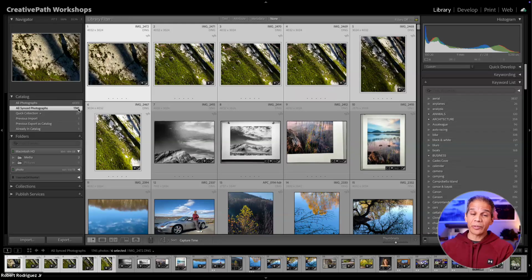You have to first remove them from the cloud, and then you can add them back in Classic as smart previews. And when I say add them back as smart previews, you don't have to select the smart preview. That's just the way they're added back. When you take an image and you put it back into the cloud, it only adds the smart preview by default. You cannot actually add back the original RAW file in Lightroom Classic.